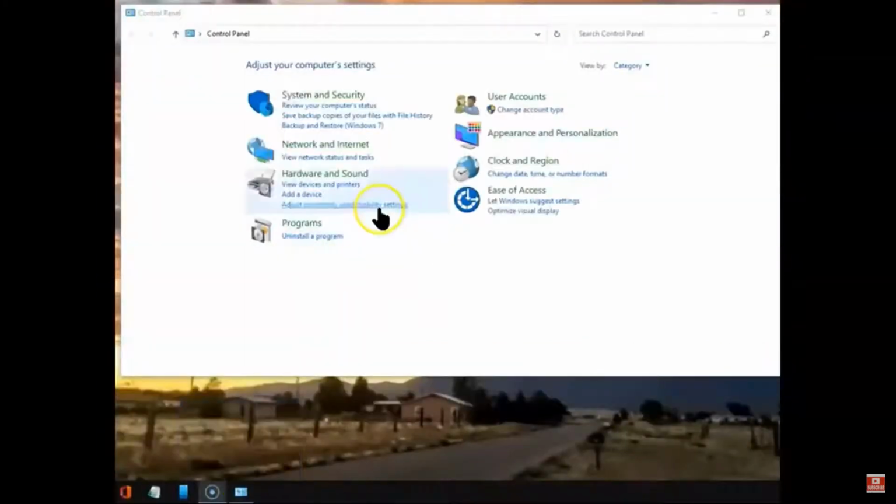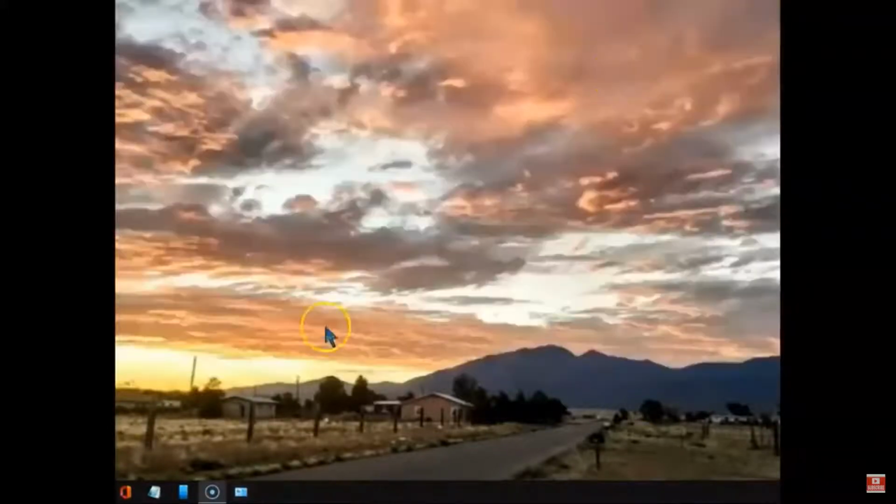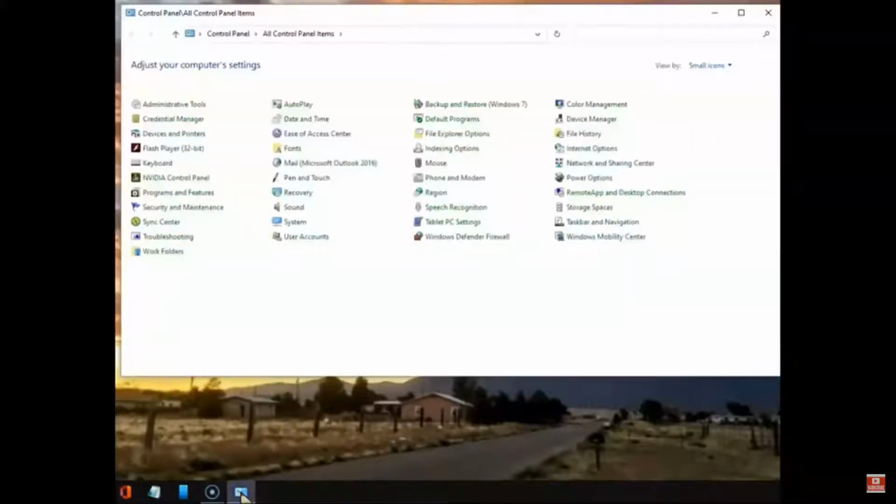When I click on it, it opens. Of course, we want to see more than just this, so simply go down where it says categories, and select small icons, and here are all the things readily available to you in the control panel. The nice thing is when you close this, it's not gone because it's still sitting in the taskbar, and anytime you want it, just click it and it reopens. It's that simple, that easy.